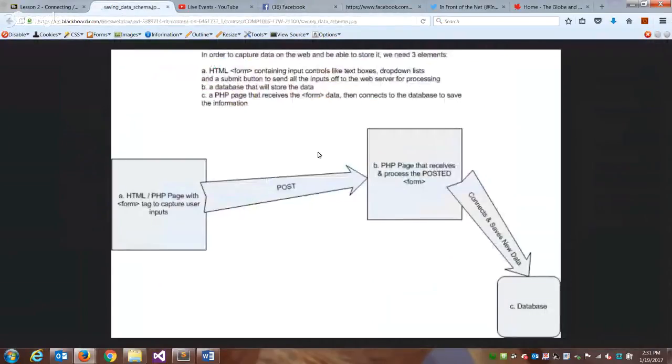So this part is one way. From the browser, data going into the database. That's what we want to get working today. Okay, so I'll keep this diagram up. It's not pretty, but it does explain what we're doing. So we'll come back and refer to it as we're doing different things today.